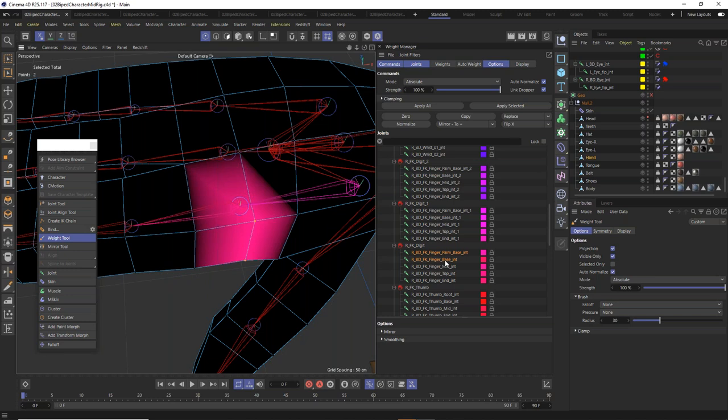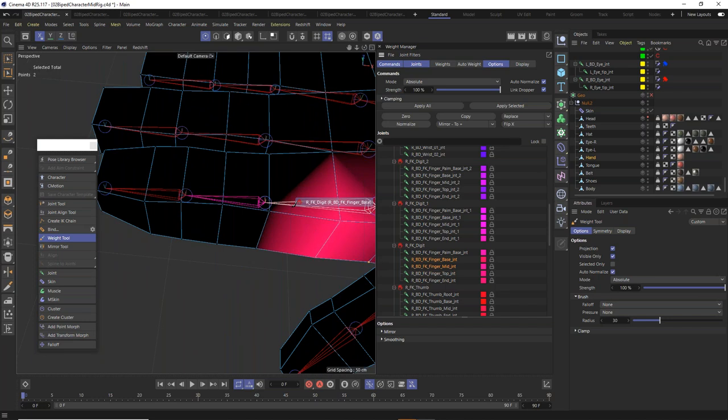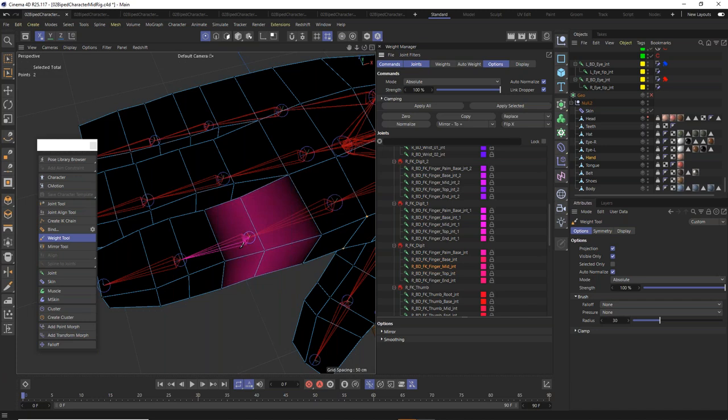Okay. And then these two points, we want to weight 50% between these two joints, and we want to do that all around the whole model, around the whole finger. And then for these points, we want to go 100% to the mid joint.